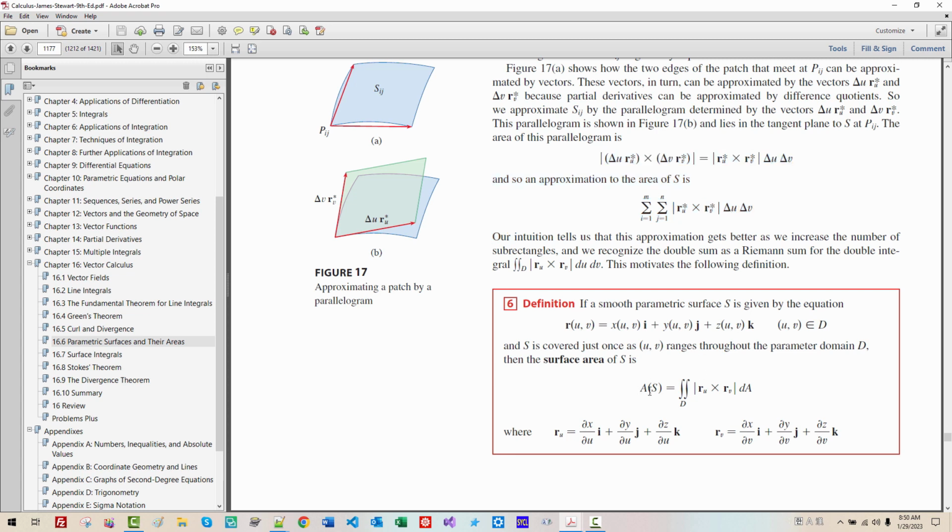In this episode, we'll be using this formula. If a smooth parametric surface S is given by the equation, where R is a position vector that parameterizes the surface S, and S is covered just once as U and V range throughout the parameter domain D, then the surface area of S is given by this formula, where R_U is the partial derivative with respect to U, and R_V is the partial derivative with respect to V. We will use this formula in my current episode.